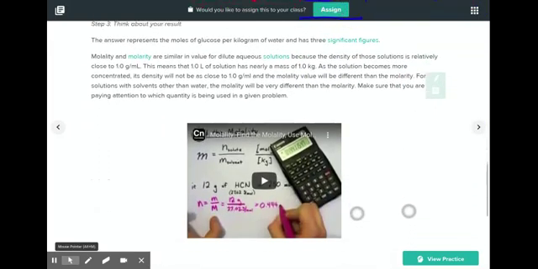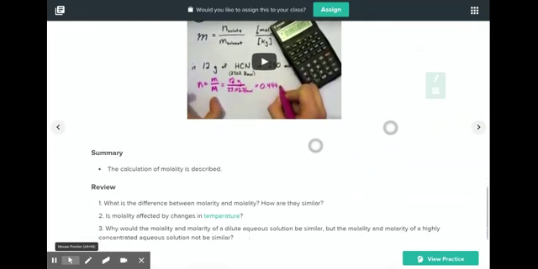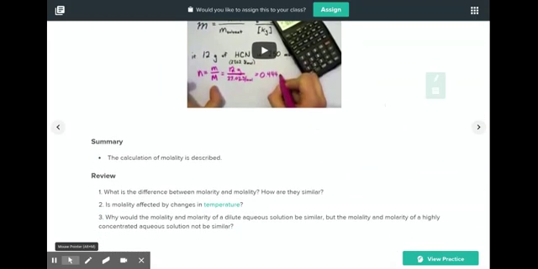All right, those are several examples of how to calculate molarity and molality. Like I said, you can do the conversion in one step, or you can do it in several different steps. If you want to break it down, do it the way I do. If you want to put them together in one conversion table, I'm fine with it too. Make sure you have the correct unit, okay?